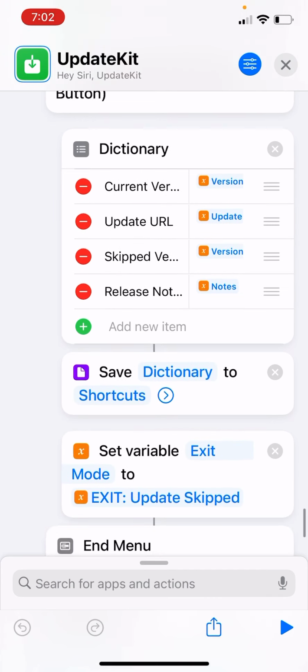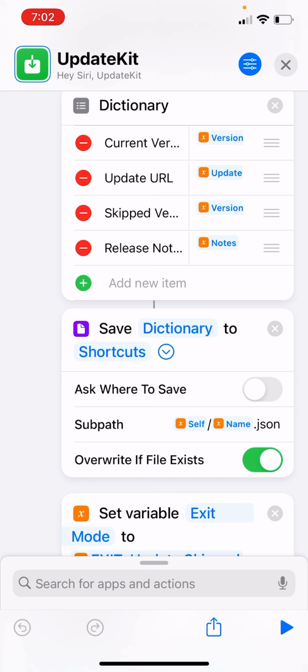It creates this dictionary as expected, and then it fails to save. It does that same error message here. It doesn't do it if I turn on ask where to save. But the problem with that is that then the user has to pick the right folder, and I do not want to have to make the users pick the folder. That's dumb. So that fails anytime ask where to save is turned off.